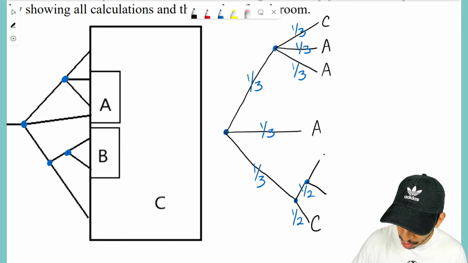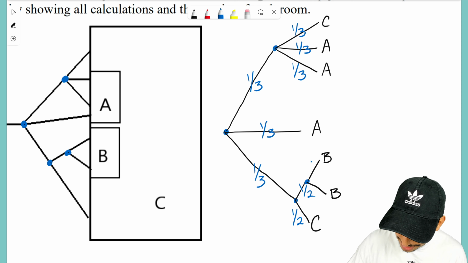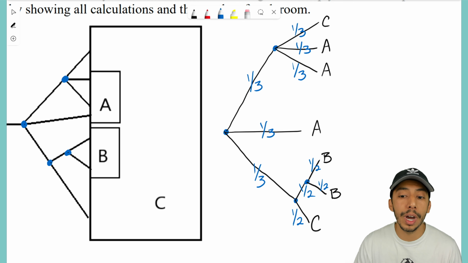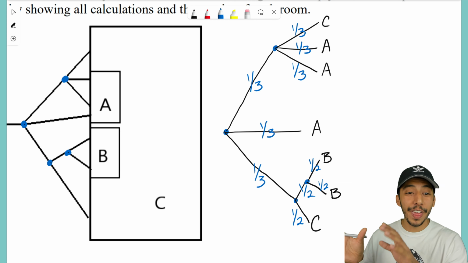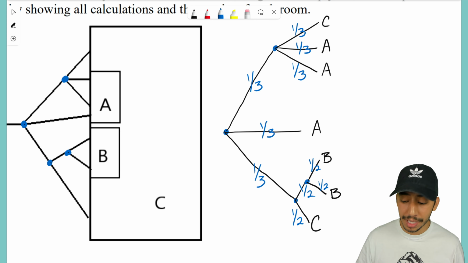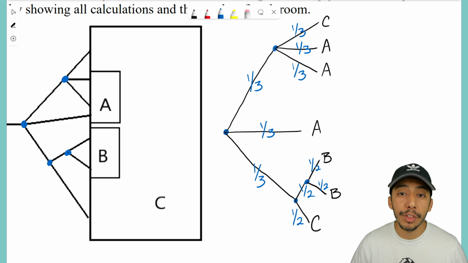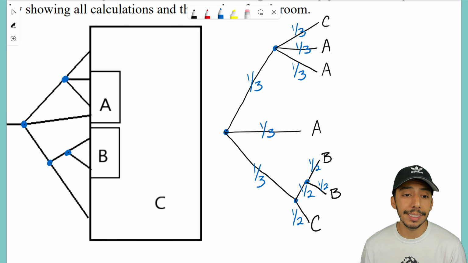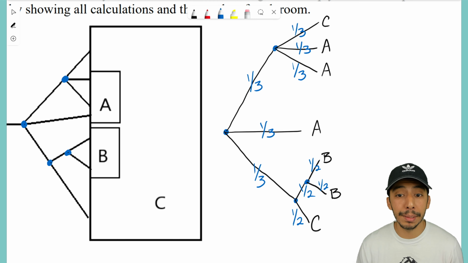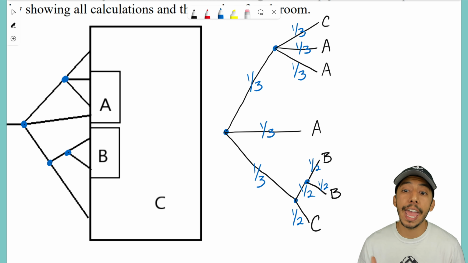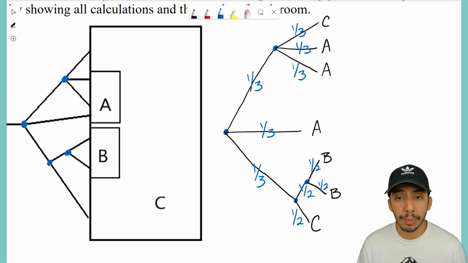He can either go up or he can go down. In both cases, he'll still end up in room B, but we do have to label that each of those are going to be an additional 1/2. So there is our complete tree diagram. I'm going to go ahead and move the other maze off in a second, but just look at the maze, look at our tree diagram. They're really exactly the same. The only difference here is that we have fractions added on to every branch along the route. That is what's going to help us solve this problem.